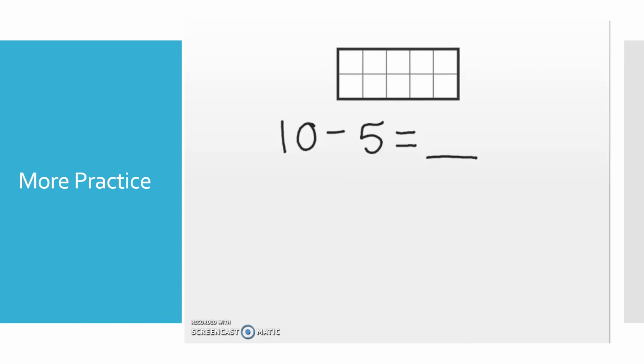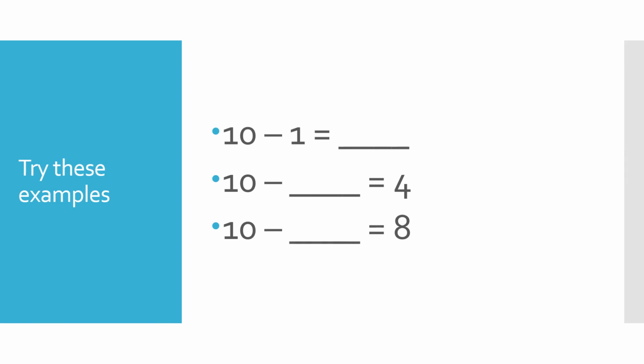Let's try another example. If you're following along in your paper packet or on the lesson that your teacher has assigned you in Schoology, you have a couple practice problems that you can try. You might want to use a tens frame and objects around your house to help you. If you don't have a tens frame, they're easy to draw.